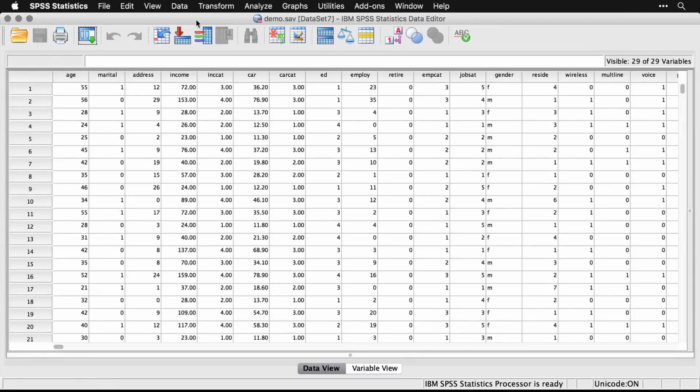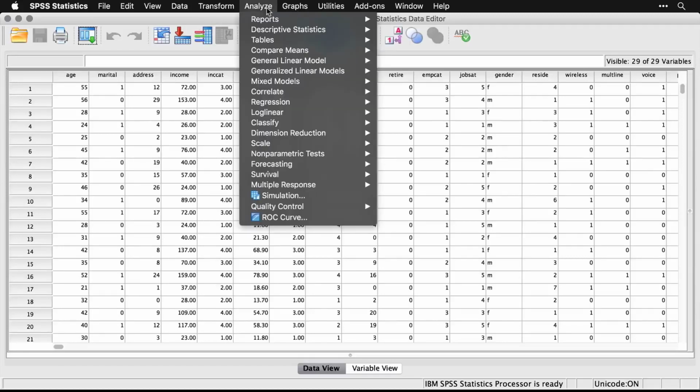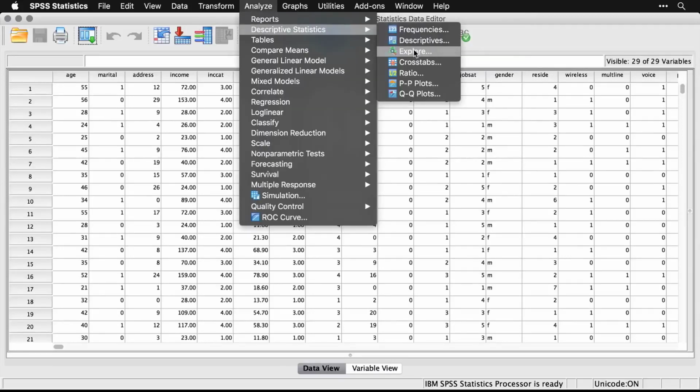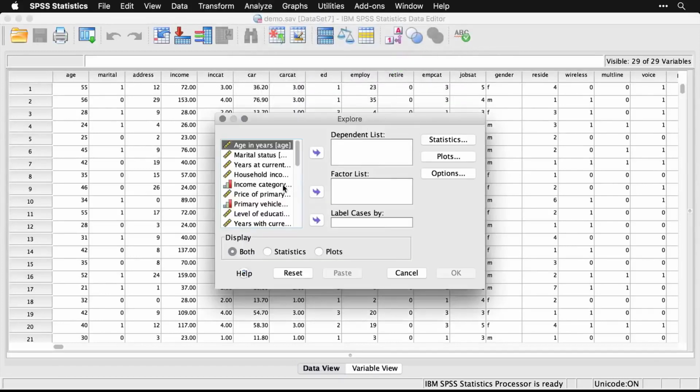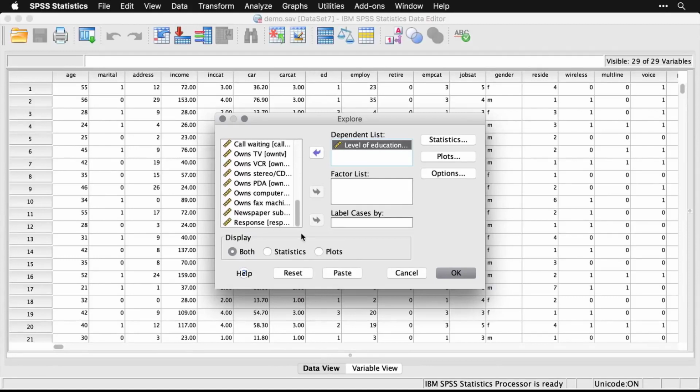And this allows us to start working with a lot of the analyses and see how they work. In fact, I'll be using this file all the way through this entire course because it allows you to do a number of analyses that require specific kinds of data. And this has it all set up. So I'll show you a very quick one. I'm going to come up to Analyze and to Explore. And I will get Level of Education and put that in. And so I have a long list of variables that I can work with. These are all the same variables.